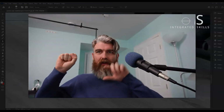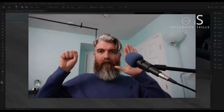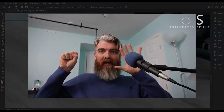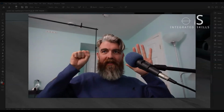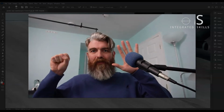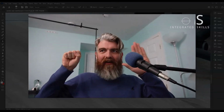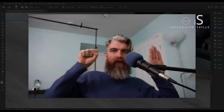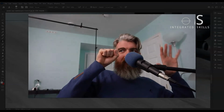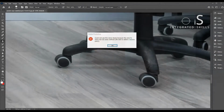Okay, so this hand is the area that we've told Adobe to copy from. Then that big circle is going to reappear, and then Adobe is going to start copying from over here onto here. Now, if I move my big circle slightly, this area is going to move with it. They're attached to each other. So if I'm cloning from exactly here, it'll put it right here. Now, if I move all the way over here, it's going to be cloning right here onto this area. Let's jump back into Photoshop and see exactly what I mean.